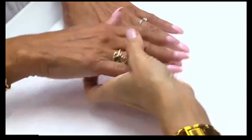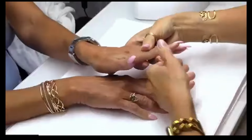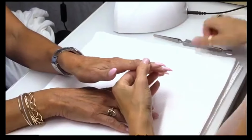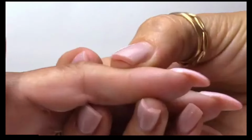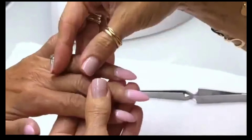What I do first helps me so that I don't have so much to do when I'm finishing up and filing. I'm going to show you her nails. Yeah, that's a good example there too. So if I line this up, you can see how it starts to grow down. They're not as bad as they were. This one is a little more. So they kind of grow down, and you look at her cuticles here.